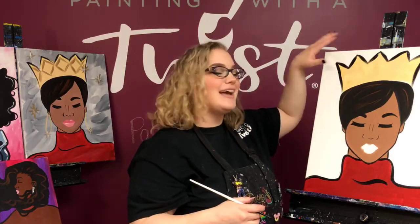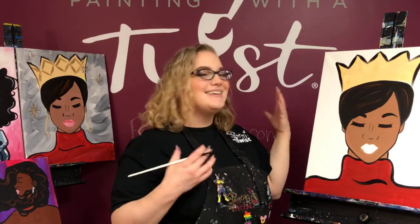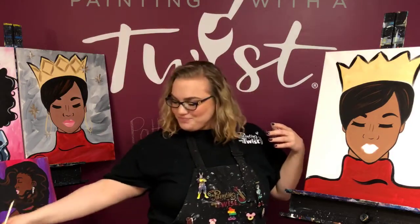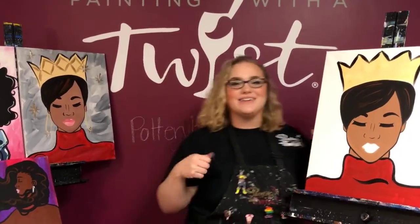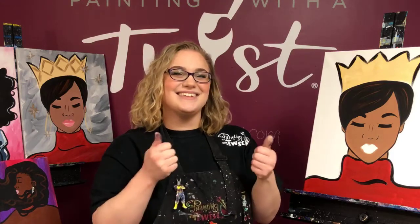So there are your messy outlines and your more detailed outlines. Don't worry about having too much control on the messy ones. Take your time at home, use all those tips and tricks, and stay steady with those lines. We're also doing to-go kits at our sister studio, Pottery by You — go to potterybyyou.com for everything you need to paint. Lots of fun diva paintings, and I'll do a lip tutorial in another video. Thank you so much for joining us!